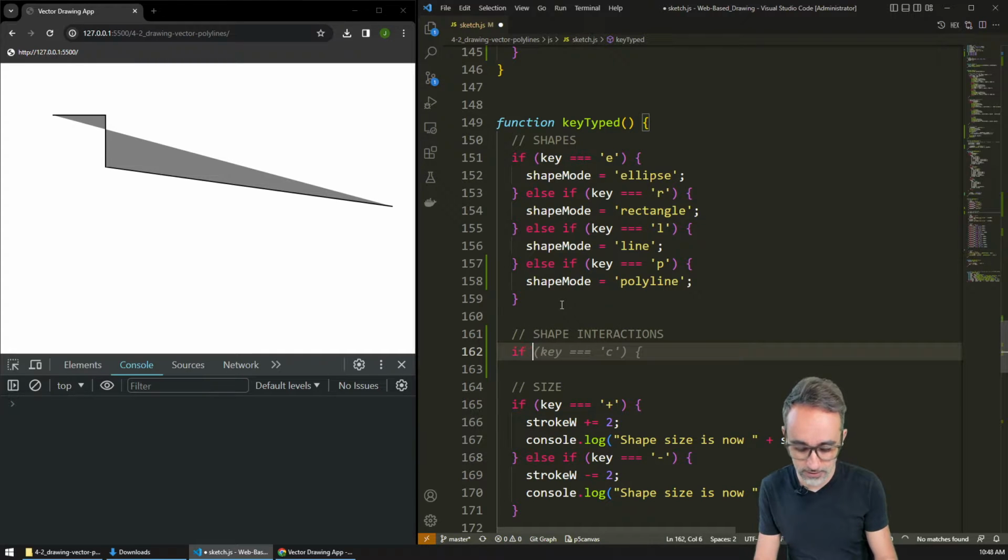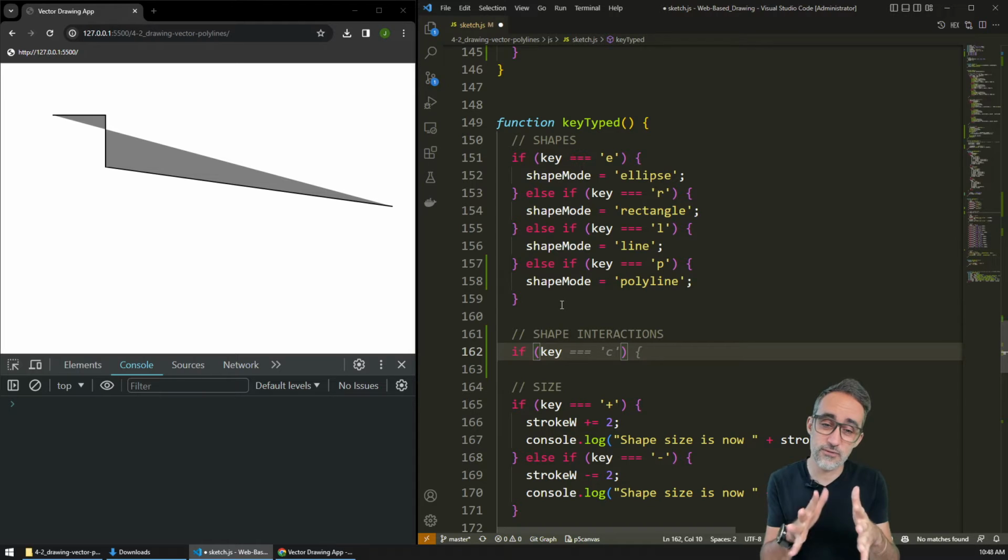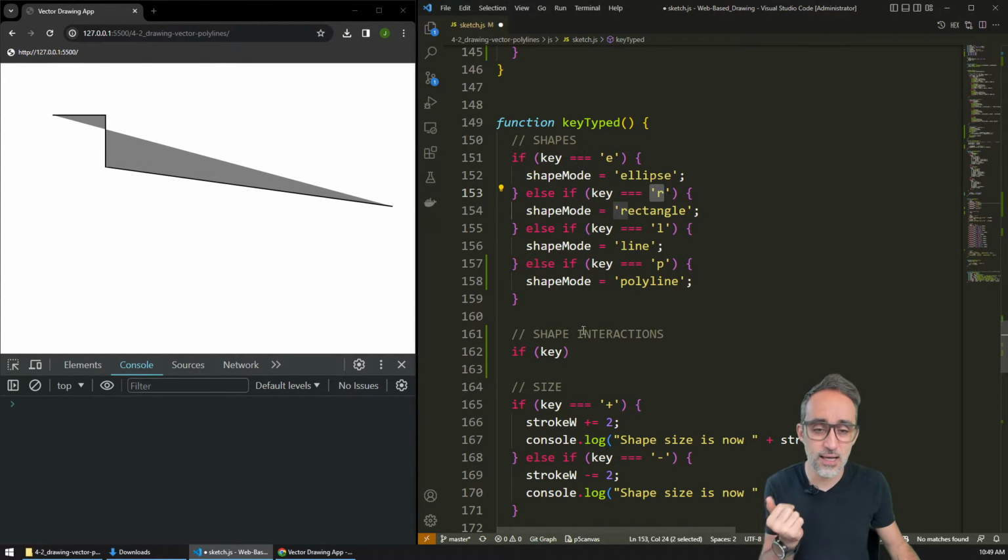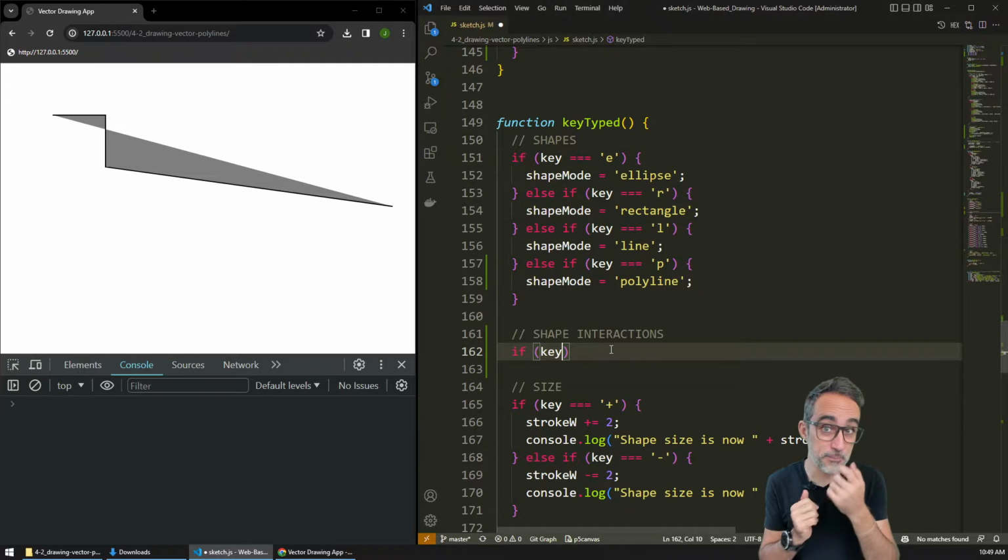And I'm going to say here, if the key, and in P5 we cannot really type if key equals enter. The way we do it in P5 is that we have this thing called keyCode, which is a special variable for keys that don't have a character representation.